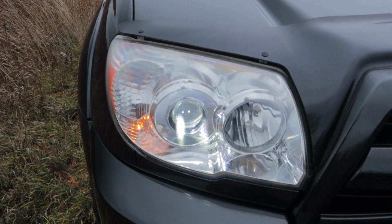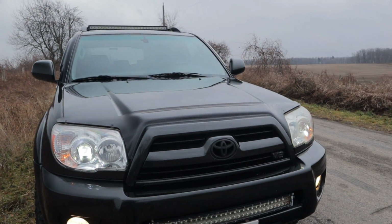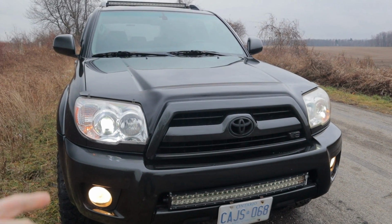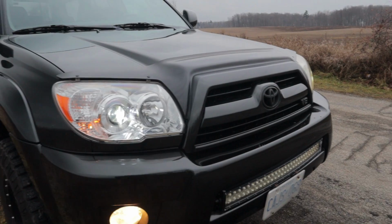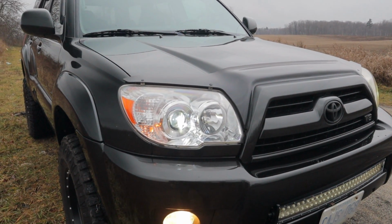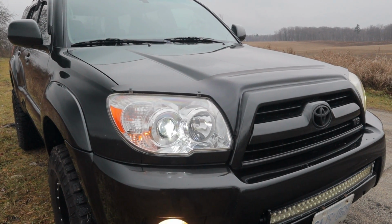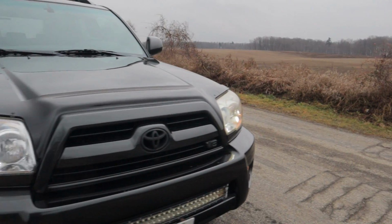LED headlight bulbs. Another great option, especially if you've got a 5th gen 4runner, that's an easy one. But these newer facelifted 4th gens, they've got the projector headlights right from the factory, so you don't have to worry about blinding people. These are just cheaper. I think these are usually about 60 bucks or so. You can find them on Amazon or eBay. I like to use the ones that don't have fans. It's just kind of personal preference.